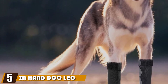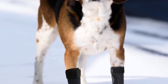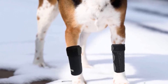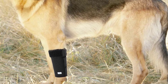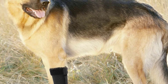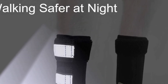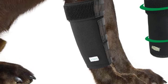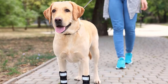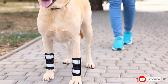The number five position is held by the InHand Dog Leg Brace. InHand is the brand behind this simple but effective front leg brace, perfect for a range of applications. Older dogs and dogs with disabilities will appreciate the extra support for ailing legs, and dogs with arthritis should also find walkies easier with this brace in place. Inside the soft brace, you get a pair of metal supports so your dog gets a helping hand if he's struggling with mobility. The shockproof and waterproof neoprene construction can withstand plenty of punishment. There are only two sizes available — this model is the large/extra-large. This brace is designed exclusively for use on your dog's front legs.